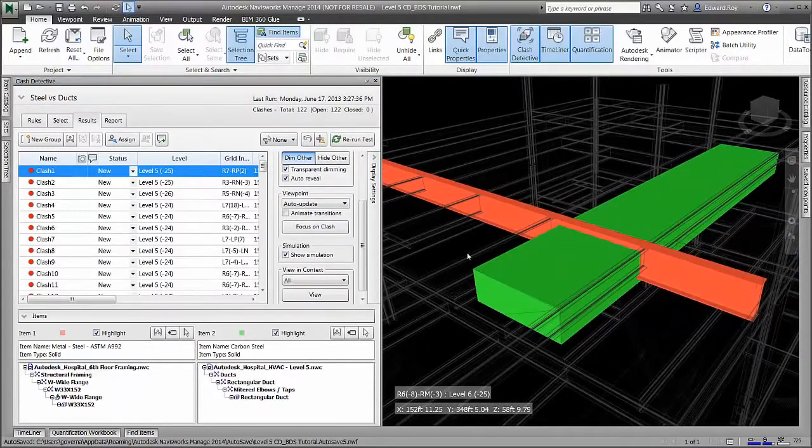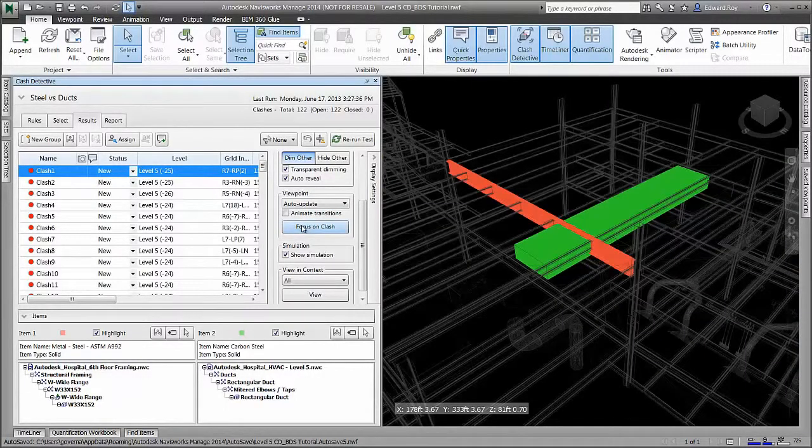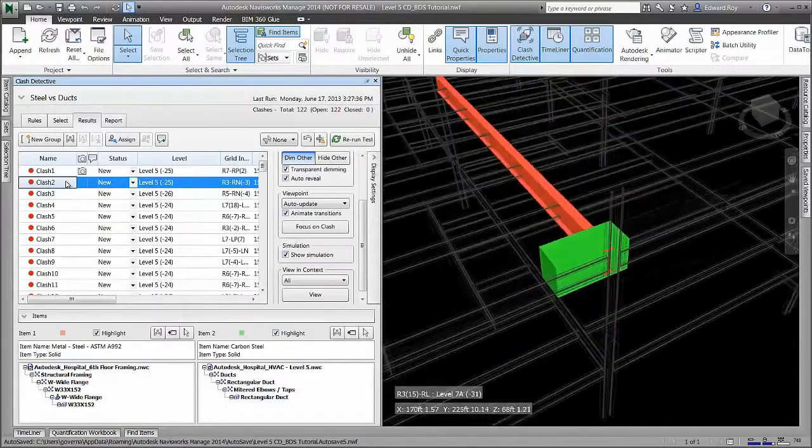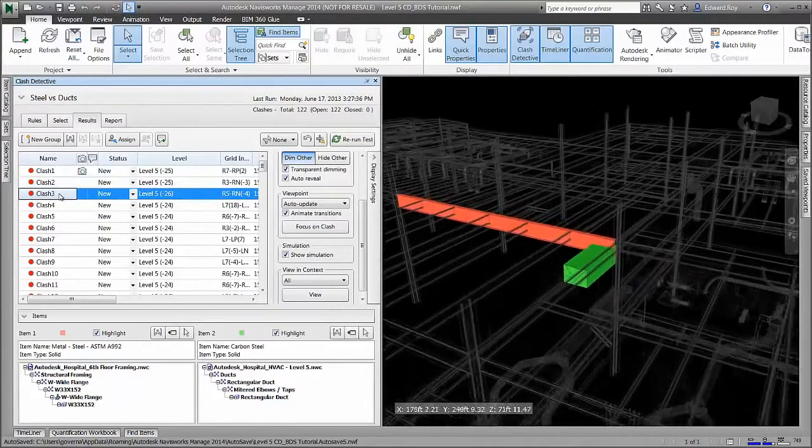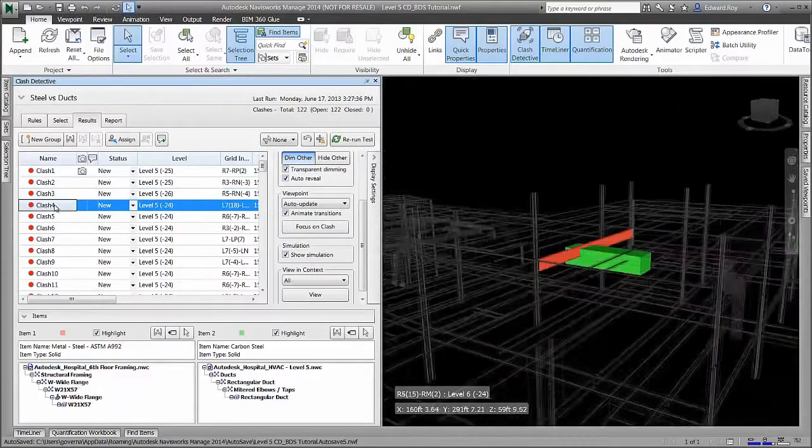Here we can see a clash very clearly run for us, but if we go ahead and focus on that, that'll clear out any obstructions in that view. So very important for setting that viewpoint, and we want to see just the objects. As we work down the list, I'm going to animate those transitions, so I've toggled that on. As we work down the list, we're going to be doing a zoom out and zoom in to each element. This really helps us with the context, particularly in larger projects.